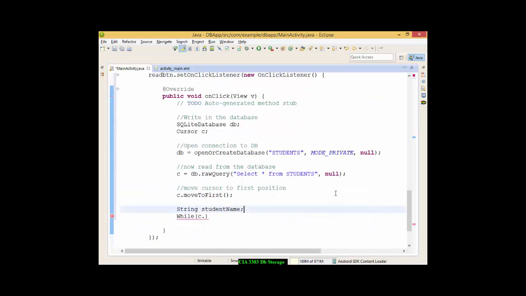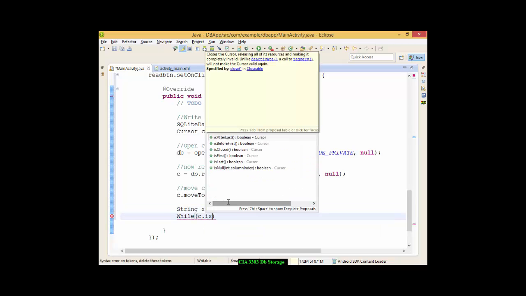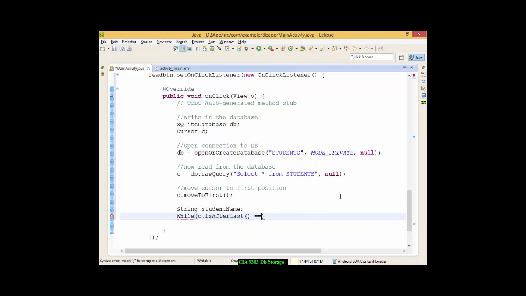Is after last is false. Meaning if it's at the end, then don't display, otherwise keep on displaying in the while loop. Is after last. If it's not the end, you keep on continuing the while.